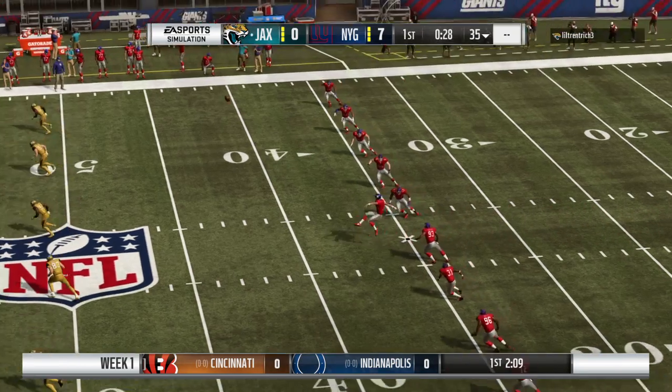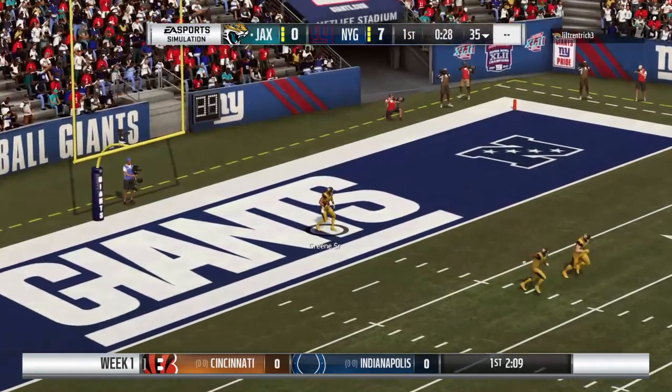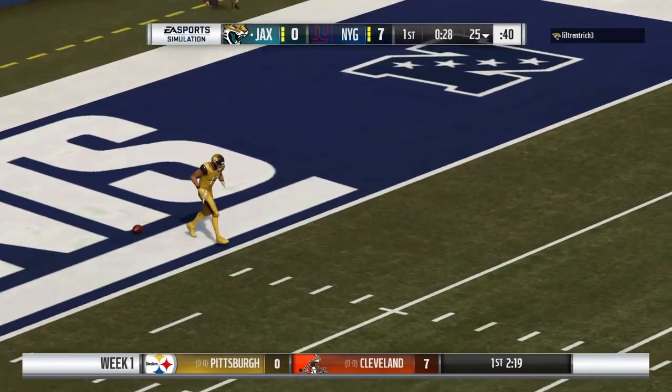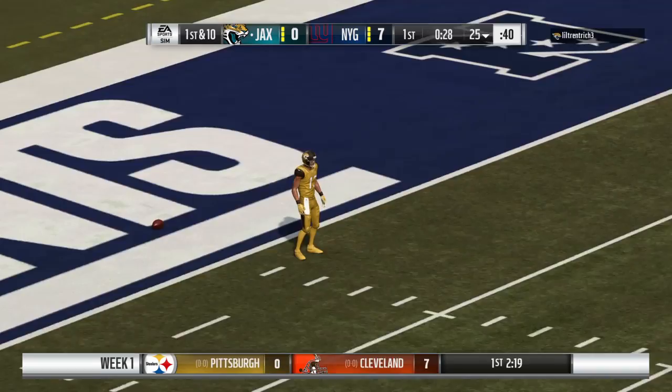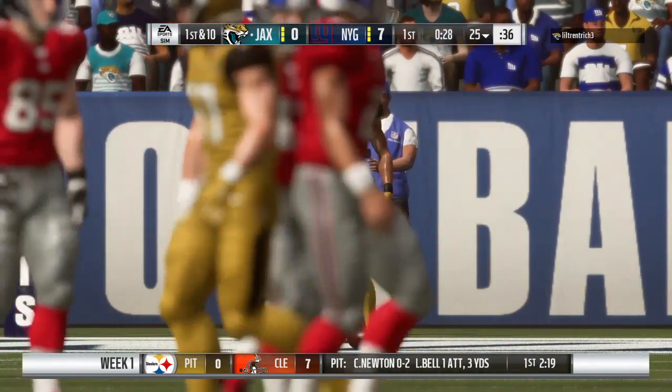Rosas now to kick this one away. That's fielded in the end zone, and no run back here. This will be a touchback, and it comes out to the 25-yard line. The Jags heading out on offense.